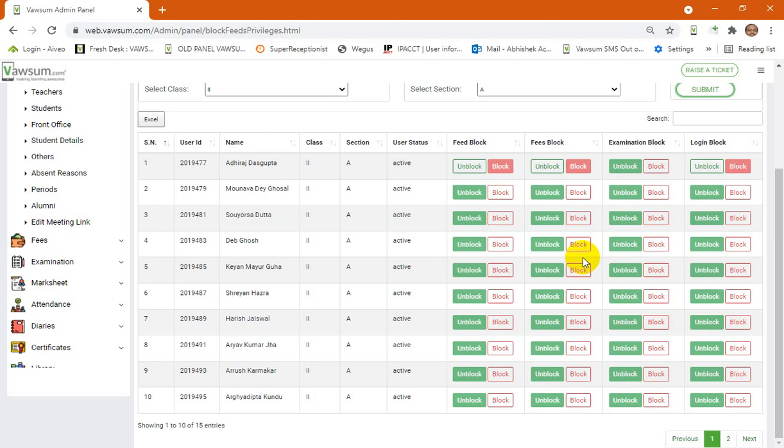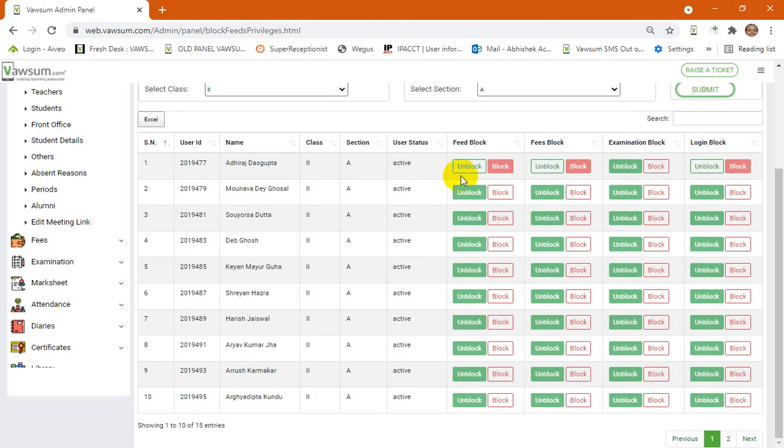So instead of deleting the entire record for the student, the school can actually block the privilege or block the access for the student to log in to the app, or the student might be able to log in at this point but not be able to see any further communication from the school or the teachers. Now we will see how we can do that.